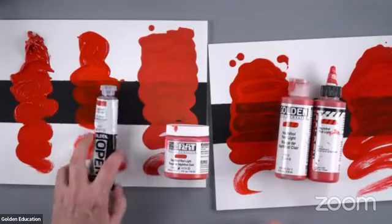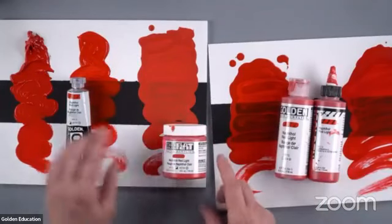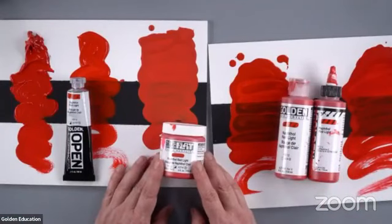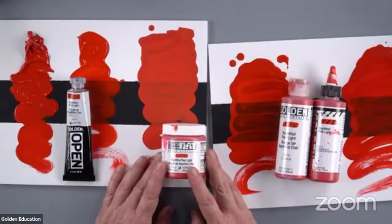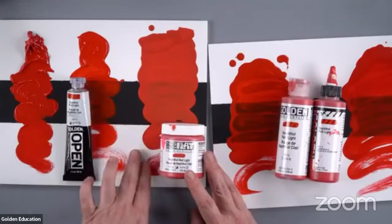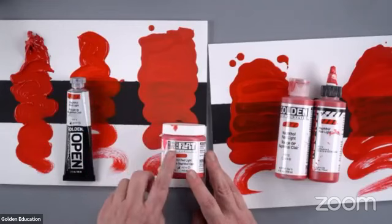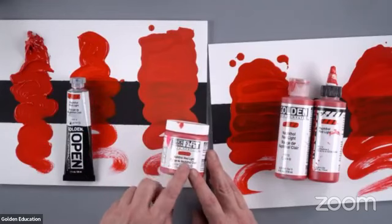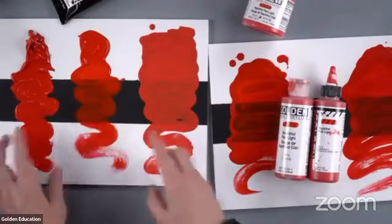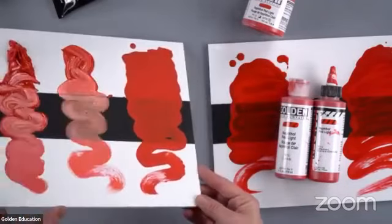So that's our Open. The next one I'm showing you in a viscosity range, from thicker to the thinnest, which is our high flow at the end. But our So Flat is our matte acrylic. It's leveling, and you see minimal brush strokes. Depending on your substrate, sometimes if you have a very absorbent substrate, you will see some brush strokes, but it really dries down to a super, super flat finish, which is why we call it So Flat. This pigment tends to be glossy typically, but in So Flat, it's super matte. And that gives the illusion that you're not seeing any brush strokes.